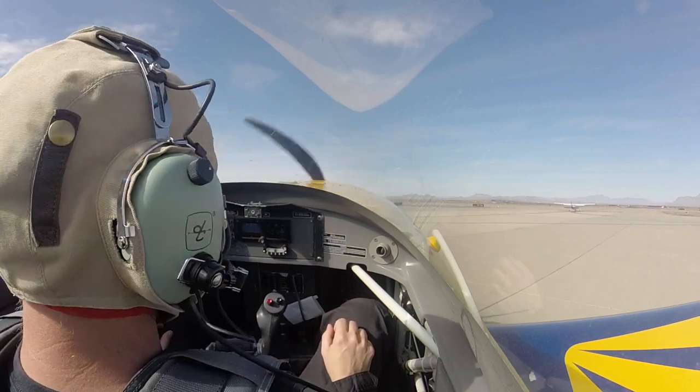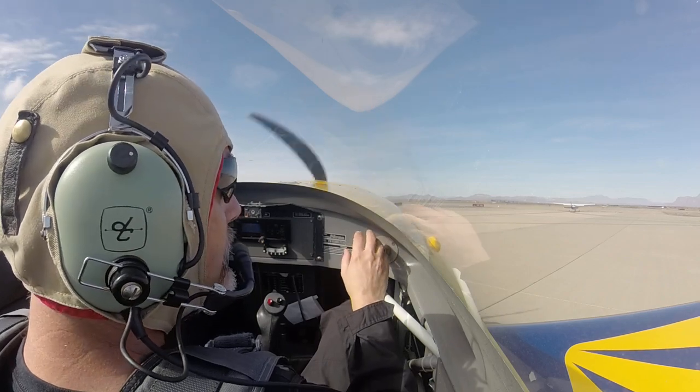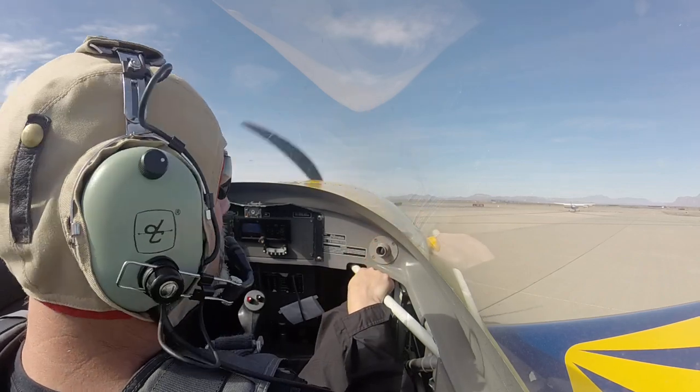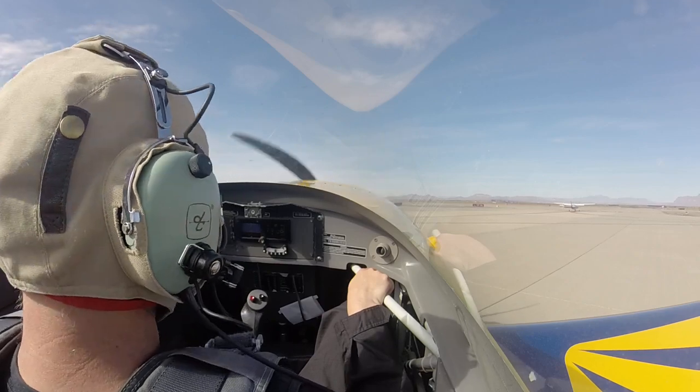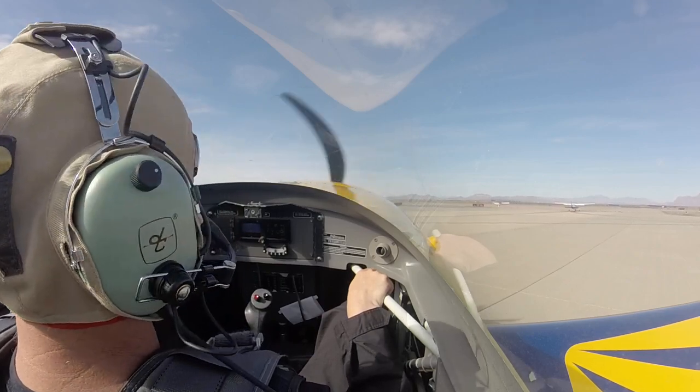Pre-takeoff briefing. If we have any problems on takeoff, we're doing our own thing. I've got a plan to get us on the ground. Keep hands, feet, knees clear for taxi, takeoff, and landing, and always clear the canopy release lever there. Questions on the pre-takeoff briefing? It was kind of quick. 2 Hotel Whiskey, I'm good.